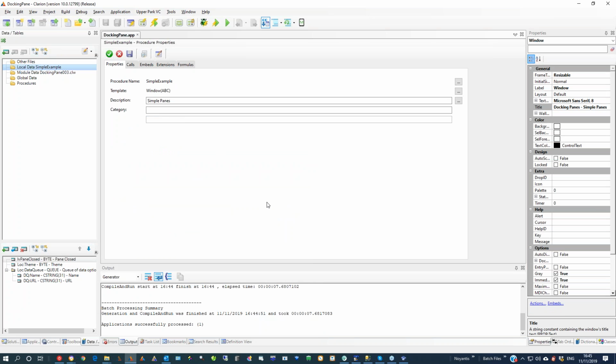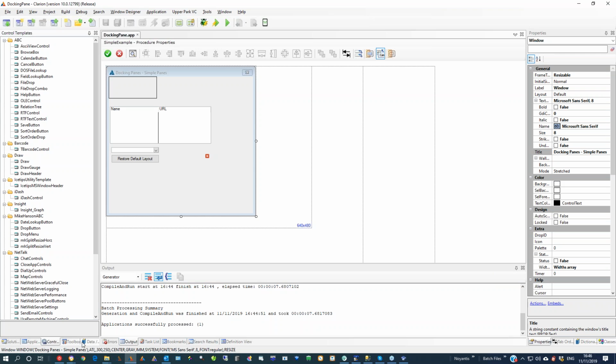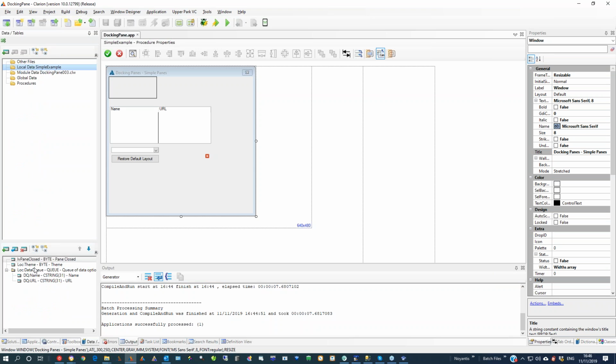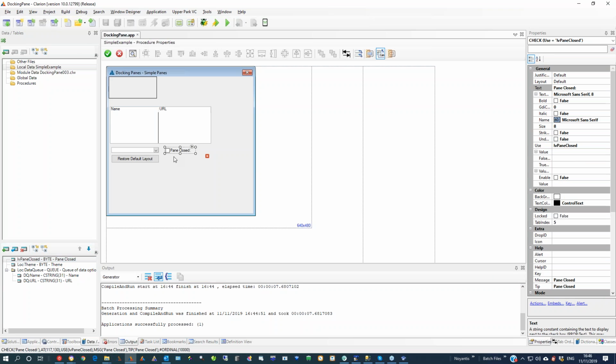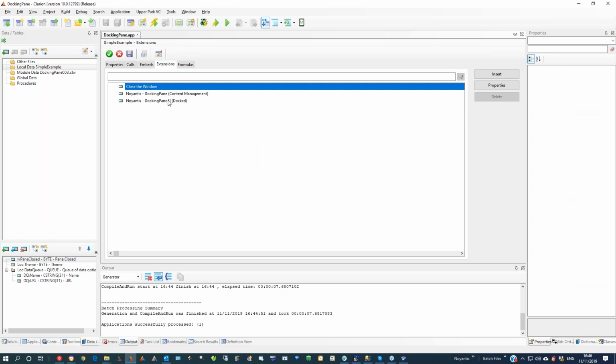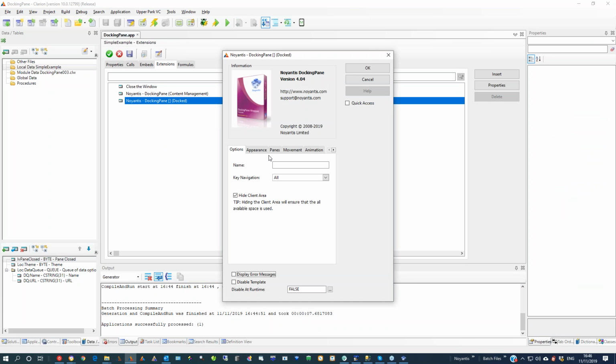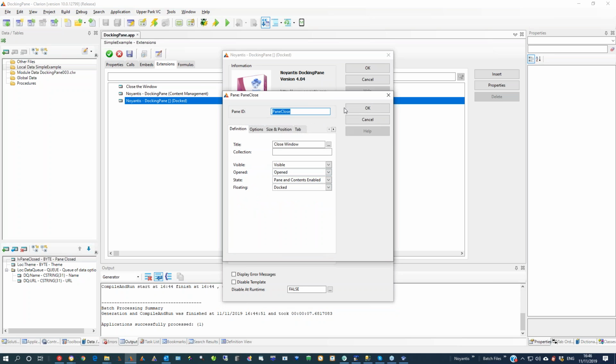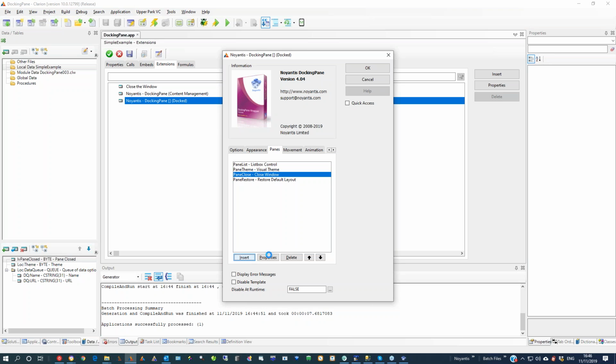Okay, let's add that to our window. Put it to the right of there, thinking about it. Yeah, pane closed.